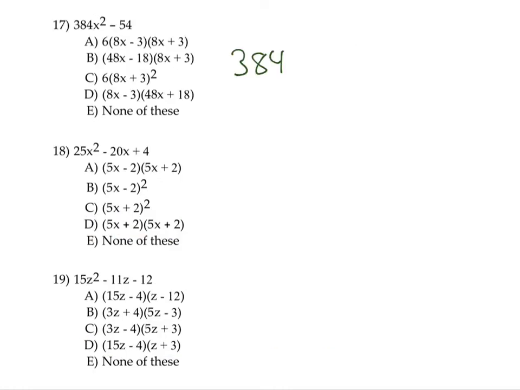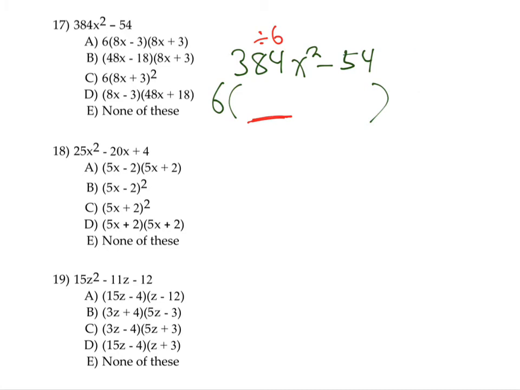So 384 x squared minus 54. So you can look. It's nice to have the multiple choice. Looks like what number is probably supposed to come out front? They took out what number? 6. So definitely try to take out a 6 first. And now how do you figure out what goes here? Just take that 384 and then just divide it by 6 on your calculator. And it'll tell you what needs to multiply to go back.